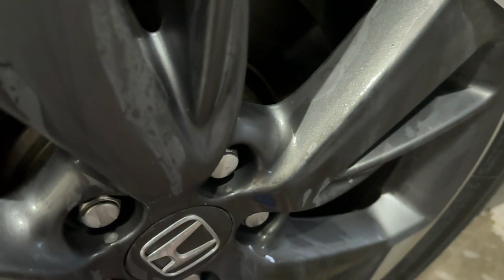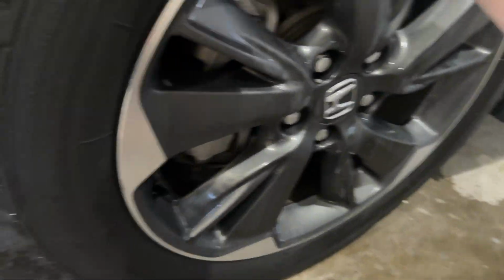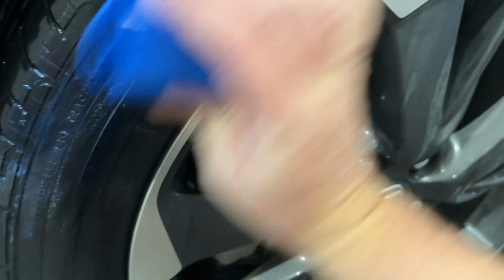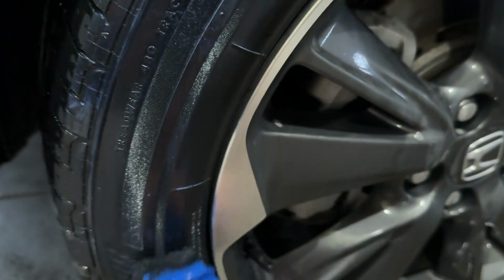So one thing to note on this is it's going to come out initially as a satin finish. If you guys want more of a high shine, which is personally my preference, you can apply a couple layers, 2 to 3 layers on there, and you should be good.